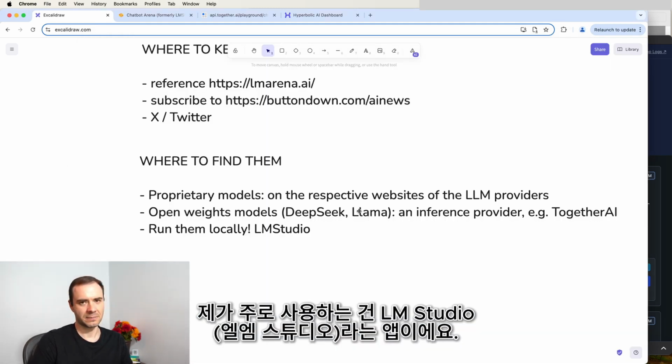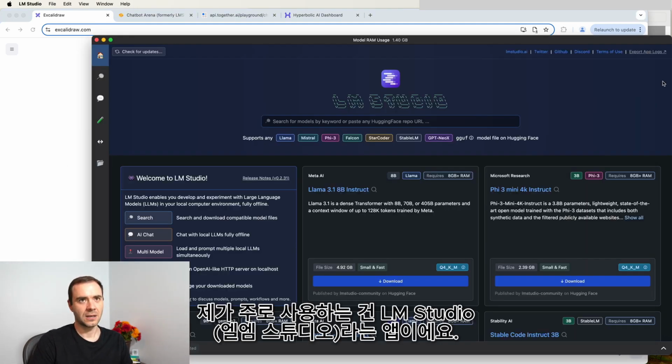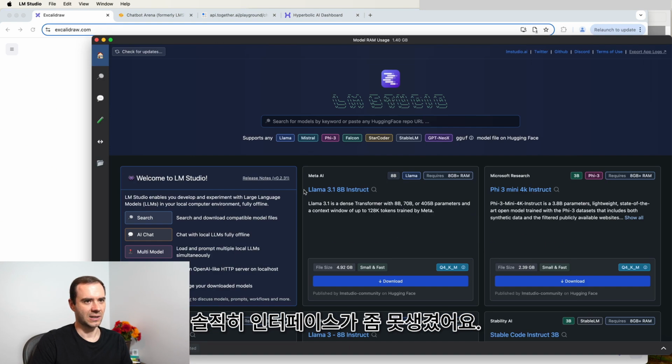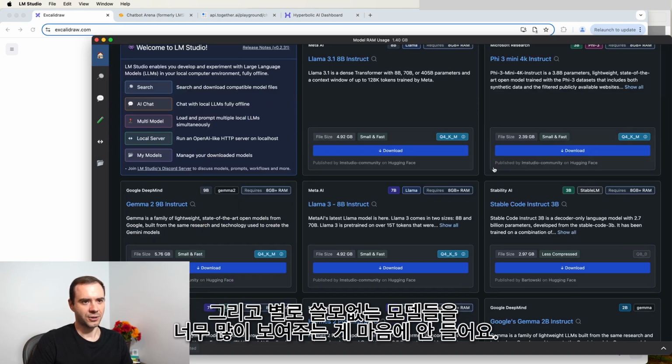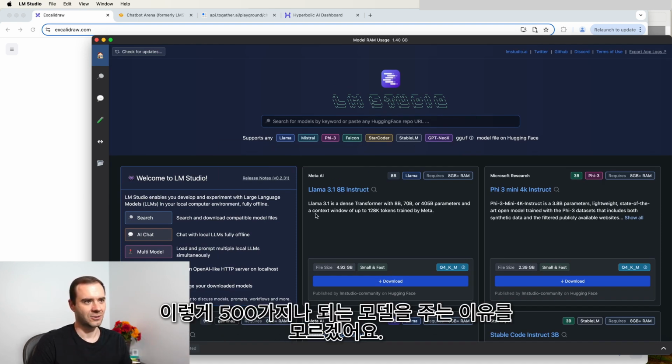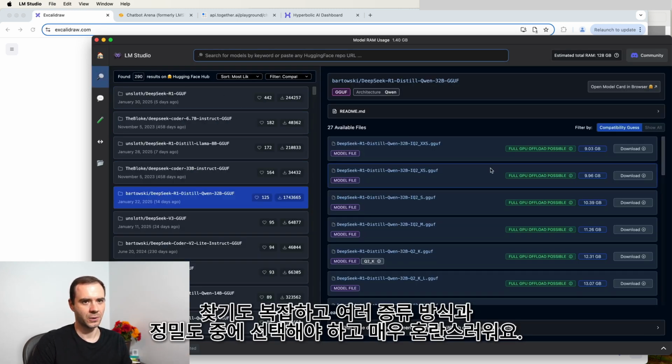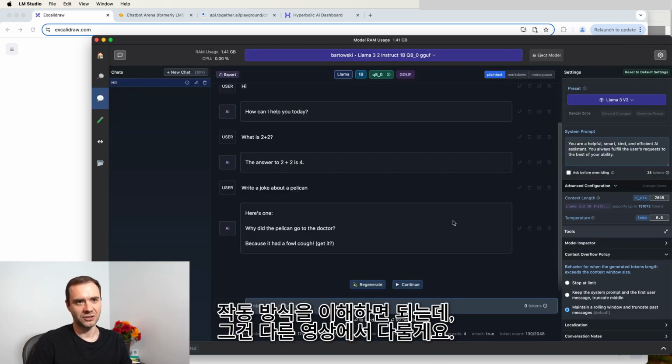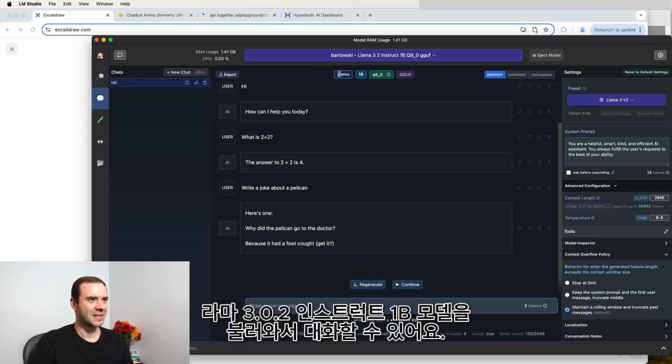And my favorite, I think, place I go to usually is LM Studio, which is basically an app you can get. And I think it actually looks really ugly, and I don't like that it shows you all these models that are basically not that useful. Like everyone just wants to run DeepSeek. So I don't know why they give you these 500 different types of models. They're really complicated to search for, and you have to choose different distillations and different precisions, and it's all really confusing. But once you actually understand how it works, and that's a whole separate video, then you can actually load up a model.